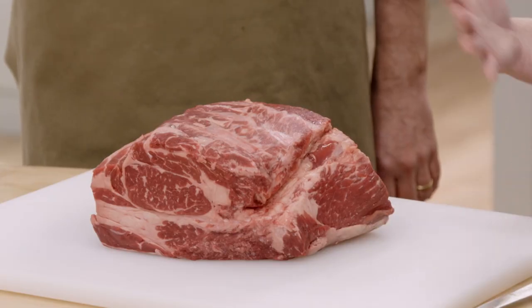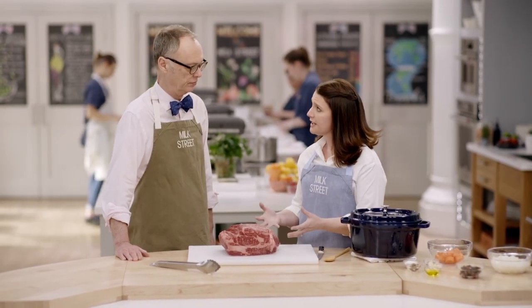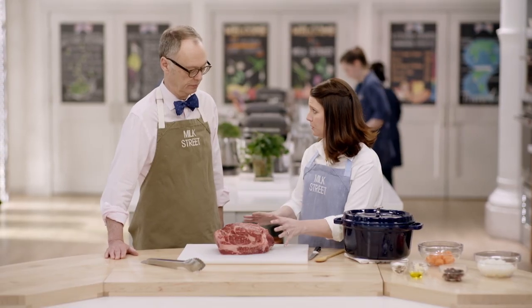We're using beef — not bull — and this is a six-to-seven-pound chuck roast. We recommend buying a whole roast and butchering it yourself. It's really easy once you get the hang of it, and it's better than buying pre-cut stew meat from the supermarket, which is usually cut from the round — the upper leg — with very little fat and very little flavor. This cut has both.